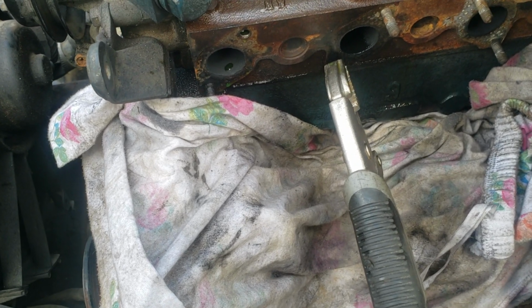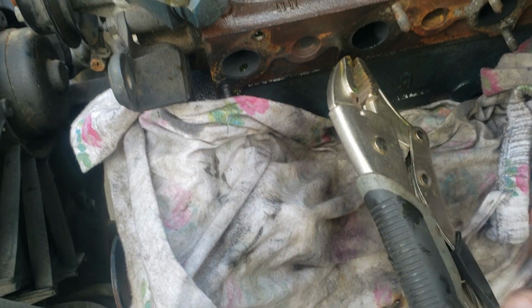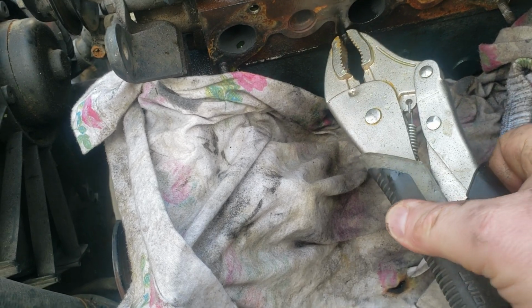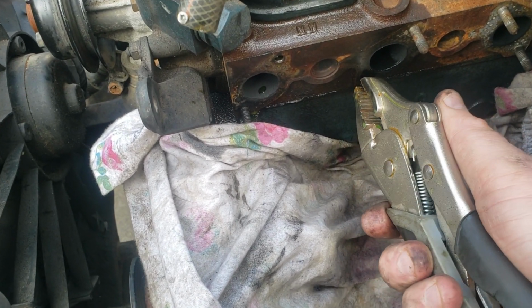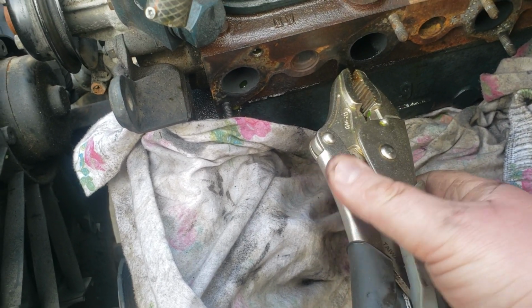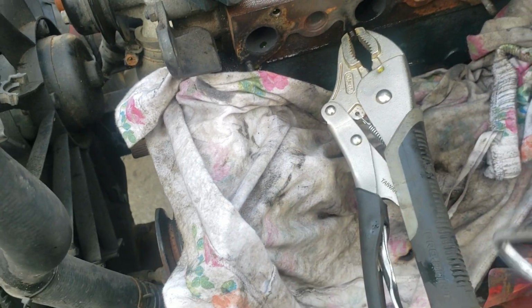Okay, got the second one ready to come out. It's loose. Like I said, it's probably not going to be as exciting as the first one, but primarily I wanted to have that first one come out because like I said before. So it's slowly coming out. Just gotta be careful when doing this.